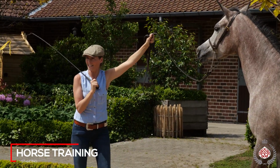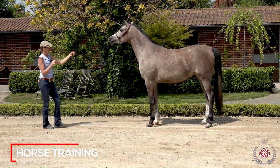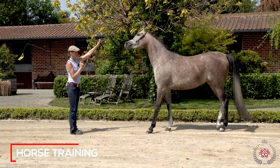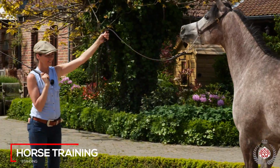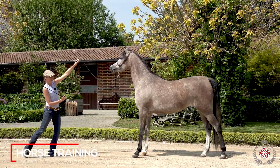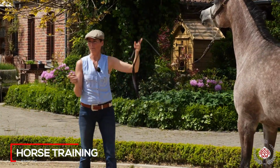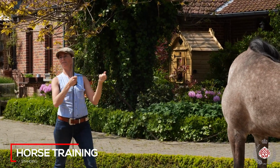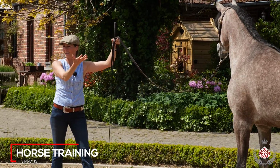So I can correct the hind leg that comes by mistake. I can correct and back her one step. Or I can just back her from walk to get some attention from her. Or I can just put more weight on her heel. So when I put weight on her heel, it's preparation for giving her neck. When I put weight on her heel, it means she comes higher in front. She's put more weight on her hind part, and it will be easier for her to give her neck beautifully.